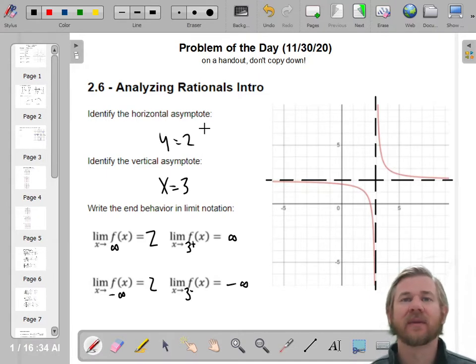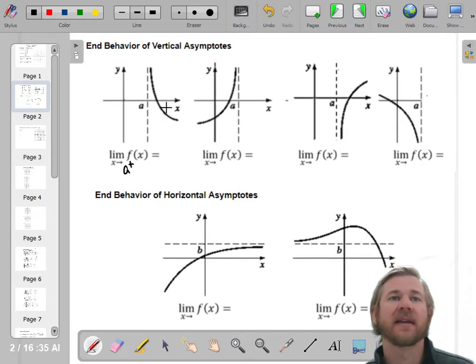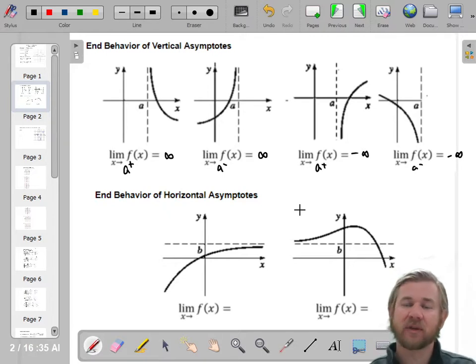So we're going to try and summarize this with variables and see if we can kind of flesh this out. So for vertical asymptotes, if the asymptote is at x equals a, we're going to say a, and this is on the right side, so a from the right. As you approach a from the right, this thing is going up to infinity. And this one is a from the left. We're on the left side of the asymptote, so we say with a minus sign, and this one is also going up, so it's up to positive infinity. Now, if we approach a from the right, and this one's going down, this would be negative infinity, and this one would be a from the left, and that's negative infinity. So you have to decide which side of the asymptote you're on, and then you tell me is it going up or down on that side.